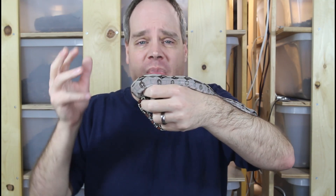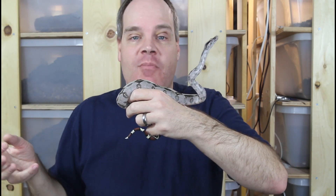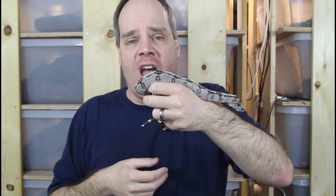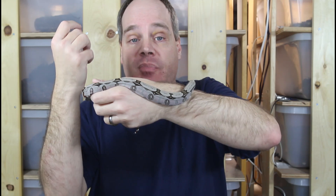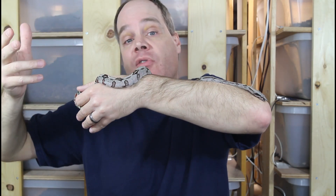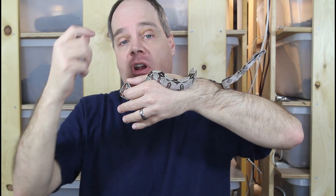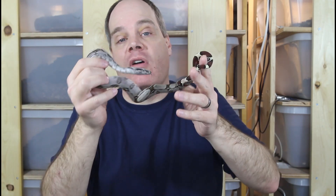When you have a female, you don't feel the bump. It's a little less satisfying because it's really the absence of the hemipenes that tells you it's a female. You don't want to squeeze too hard — just gentle pressure — as squeezing too hard could potentially damage your boa. After some practice, I don't even need to feel the two little bumps. I can tell by the texture, shape, and feel of the male's tail — it's a little fuller, a little rounder, a little softer and squishier because you're feeling the inverted hemipenes. The female's tail feels a little thinner; you'll feel more of the bone of the spine.